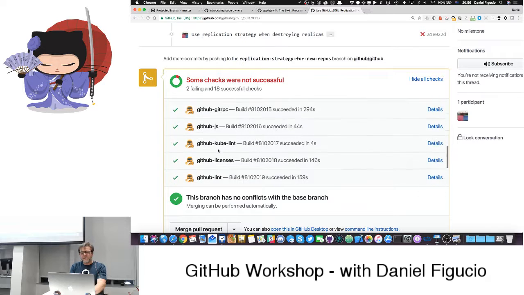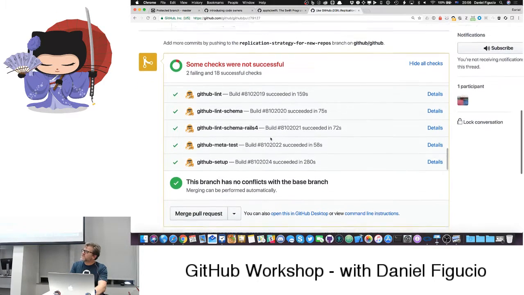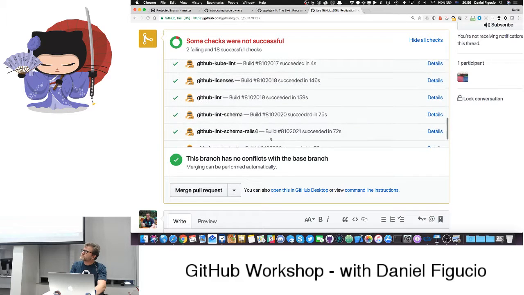We also have a continuous build process that lints our code to make sure that our developers are adhering to our coding requirements. For example, we may require that they name variables with the capital letter M, for some strange reason. We can build tests that go through and make sure our coders are writing the code the way we ask them to. If they don't, and the tests fail, we will stop the code from merging into master and going into production. All right, and so these are all called status checks.